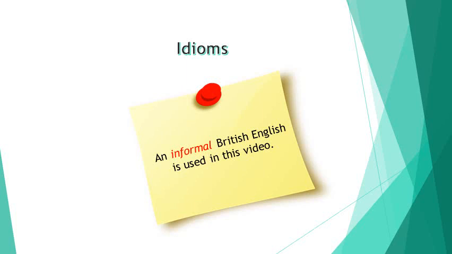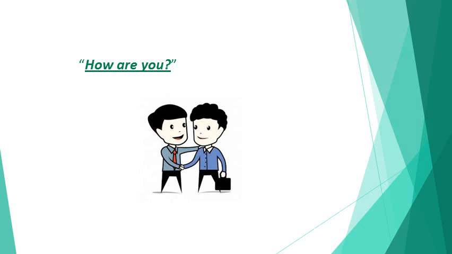Let's learn some idioms, shall we? Idiom means a kind of language and grammar used by particular people at a particular time or place. Friends usually greet one another by saying, how are you? In formal English, we don't usually say, how are you? But we say, hey, what's up, mate? I said, mate. The sound of letter T is silent. We call it in phonetics glottal T. Repeat after me again. Hey, what's up, mate?